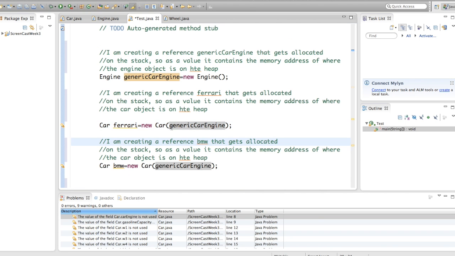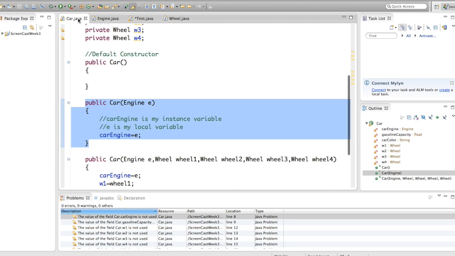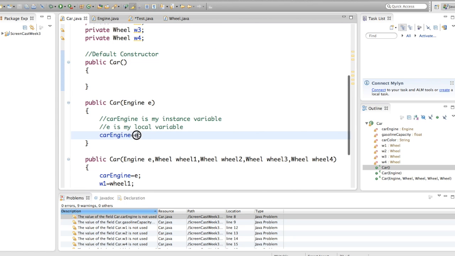Into the constructor, what I'm passing is just the value of genericCarEngine, just that memory address. And what am I doing with that memory address? If you look at the constructor, I'm taking that memory address, which is over here in e, and I'm assigning it to carEngine.